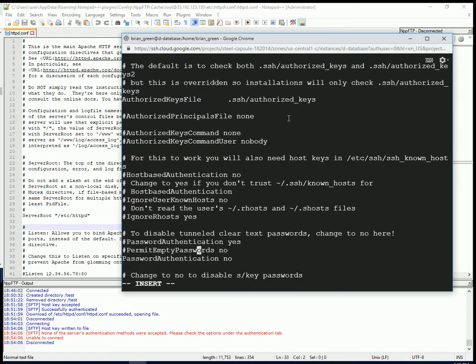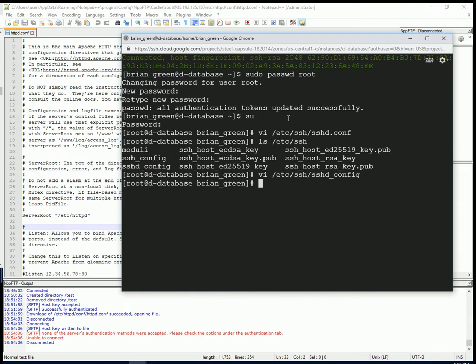And we are going to set PasswordAuthentication also to a yes. All right.